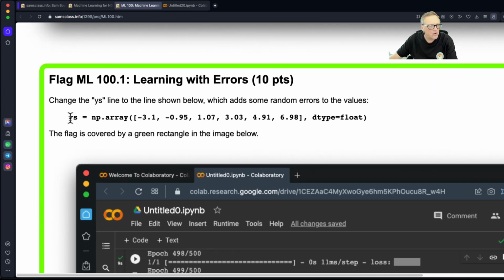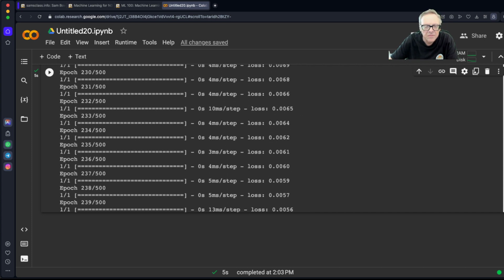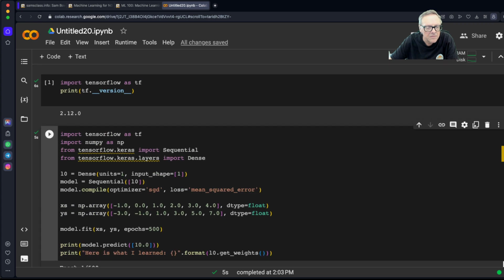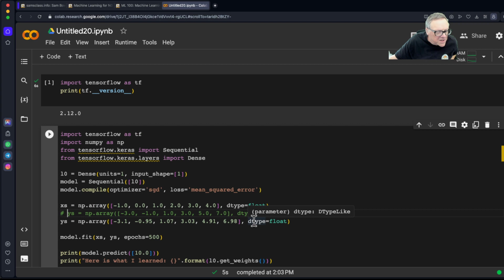Now we can try learning with errors. If we add some noise to the data, then it won't be able to fit it perfectly anymore. So I go back up. Okay. And instead of those Y's, I'm going to use these Y's that have added a little noise to them. And I'll put a pound sign in front of that line to comment it so it doesn't have any effect. Now all the numbers have been moved a little bit, so they no longer perfectly fit on the curve.